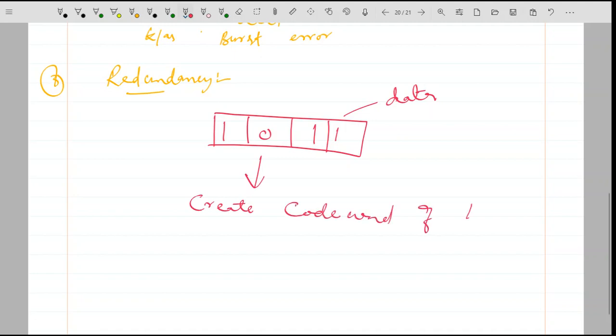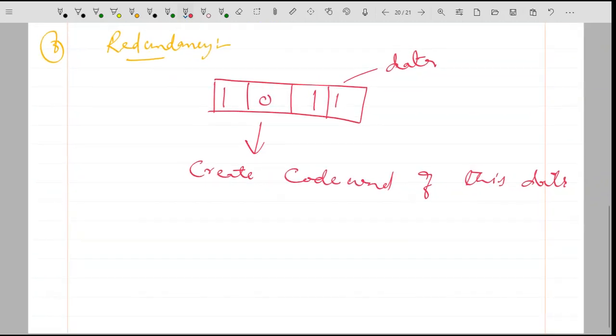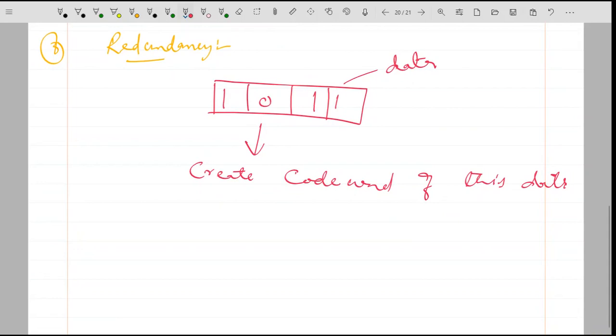That means we need to encode this data first, and then we will transmit it into the channel. So in the encoder part of the sender, we will encode this data first.